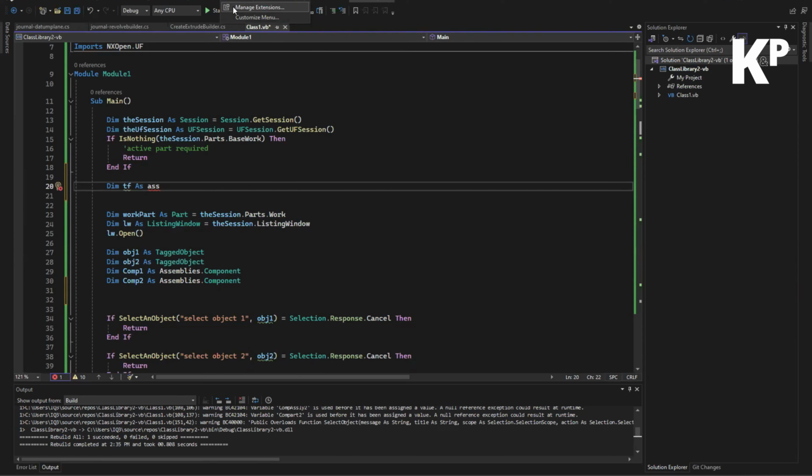So you have to go to the extensions in your Visual Studio. If you are using newer Visual Studio, either 2019 or 2022, then you will see that you do have extensions on your menu bar, and you need to go to manage extensions.